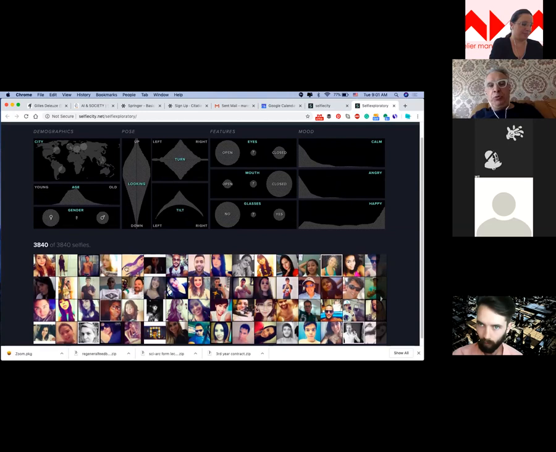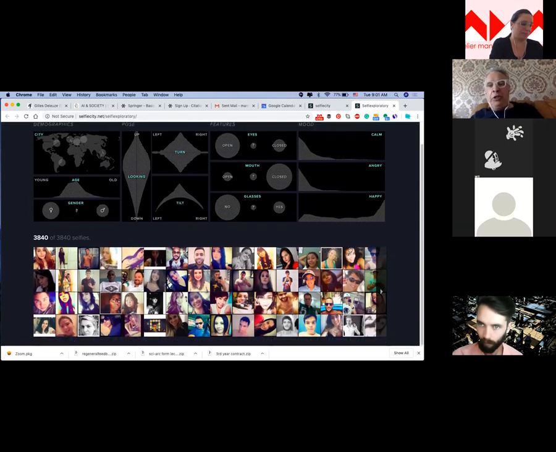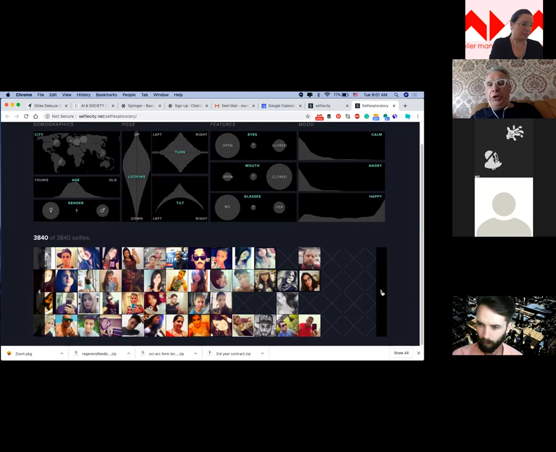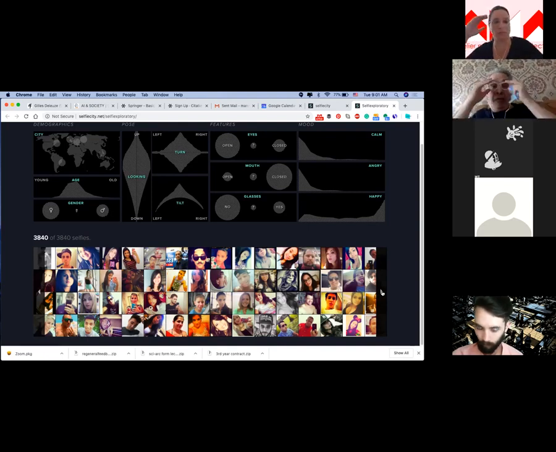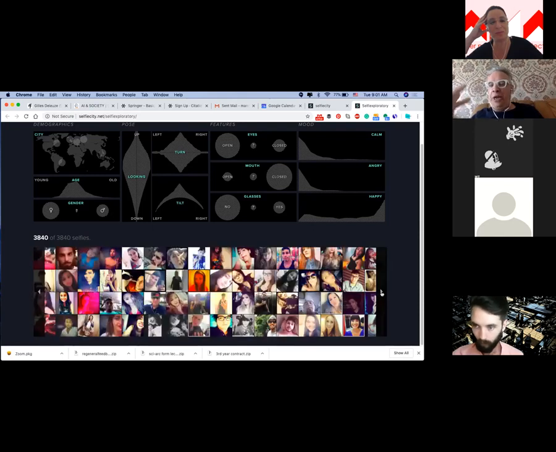So we only show you a selection, some of them. Let's just make it smaller. If you want to see all of them, you click here. And what you can see is that if a human looks at lots and lots of images, and these images are not sorted in any way, it becomes impossible to see patterns. For example, how many people are smiling? How many people are turning their head to the right? It's impossible to see. Your brain is not able to extract these patterns.